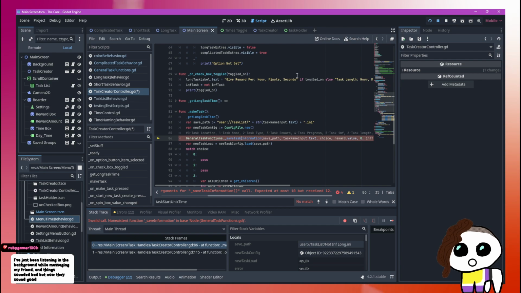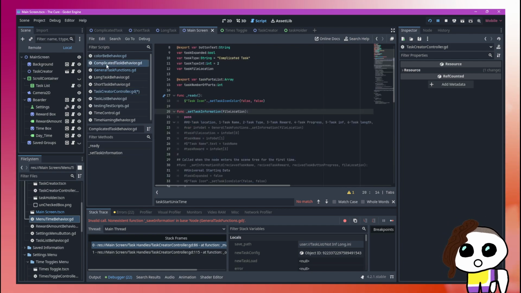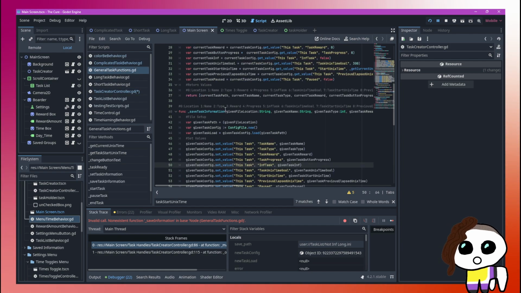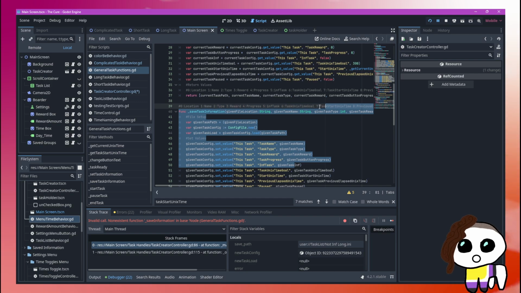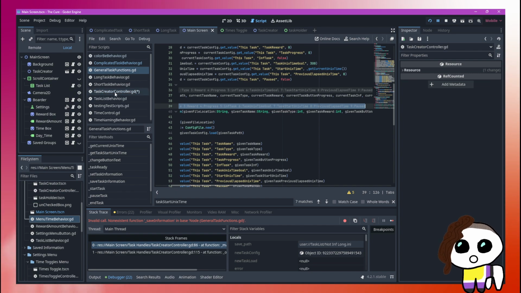So I needed to create a new task. I was going to use the system inside the thing to make the new task so I can make sure that still worked, and it doesn't work. But I see why. It's because I did not update it to be the new system, which is surprising because I updated it everywhere else. I didn't even update it the first time, is the funny thing.